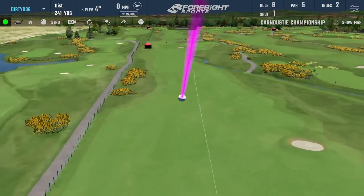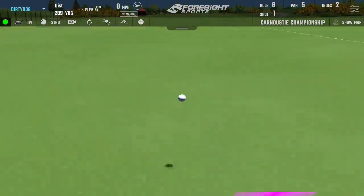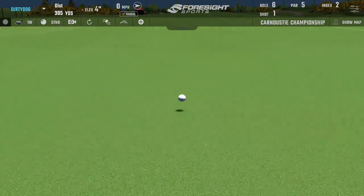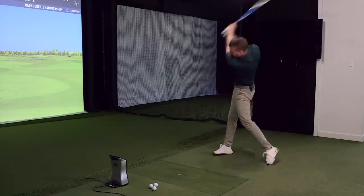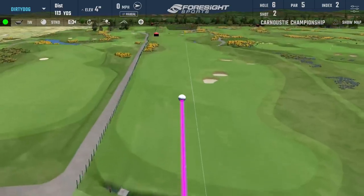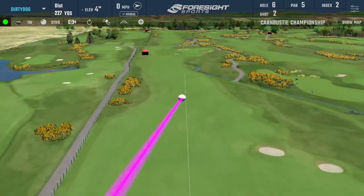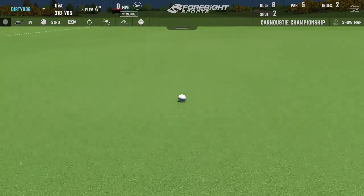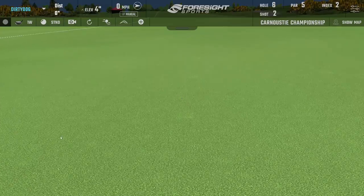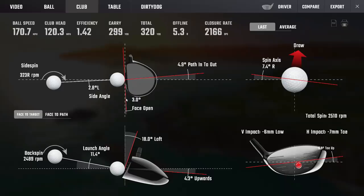That looks a lot like Matt's golf course swing — a great drive, exactly what he does. On the course he launches it a bit lower and spins it a bit more than he does normally. This one is higher launch with less spin and probably a little quicker — so that's the benchmark. Once we dial this bomber driver in, we expect to be waving to that bunker on the way past.